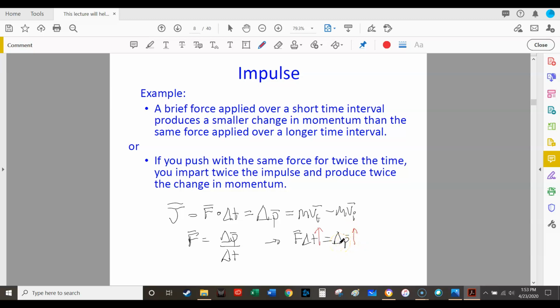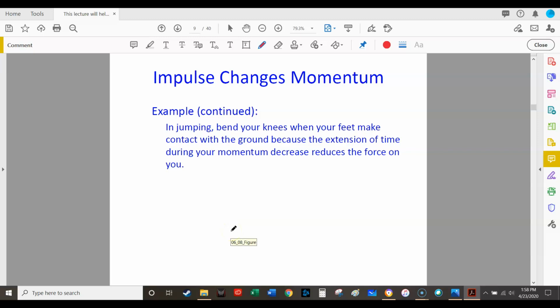So that means the object will have a small momentum in the beginning, and now it will have a very big change and a very big final momentum, right? But also over here, you have force times change in time is equal to the change in momentum, right? So I divided both sides by the change in time. And now I'm using this to illustrate how force has an inverse proportion to time, related to change in momentum. Okay, so there is an inverse relationship between force and time when we're talking about the change in momentum. And we'll get into that right now.